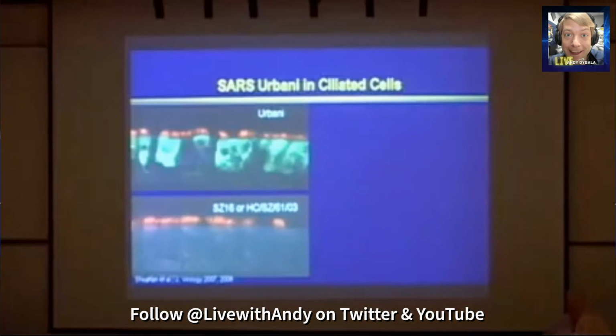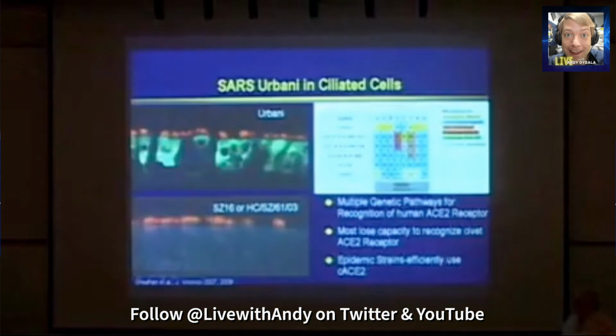However, if you passage these viruses on human airway cells in culture, you can actually rapidly select out variants that can replicate efficiently in human airways. Those viruses do not contain the mutations that had been predicted by Mike Farzan as being clearly responsible for the 2002-2003 epidemic. Rather, we saw changes at positions 442, 472 and 479 that mediated the cross-species transmission event.